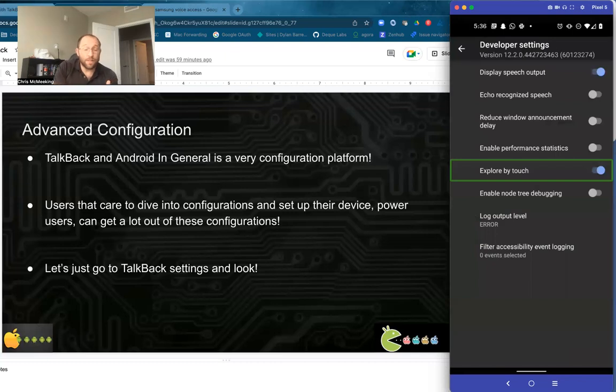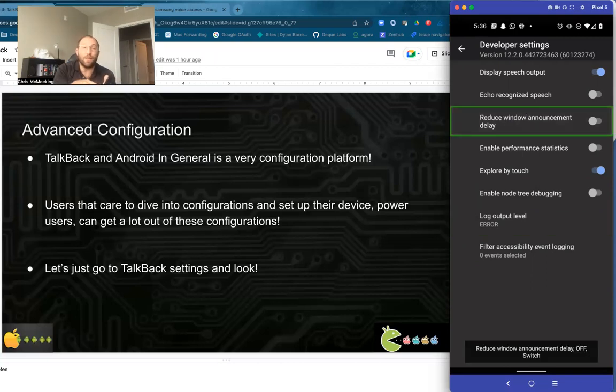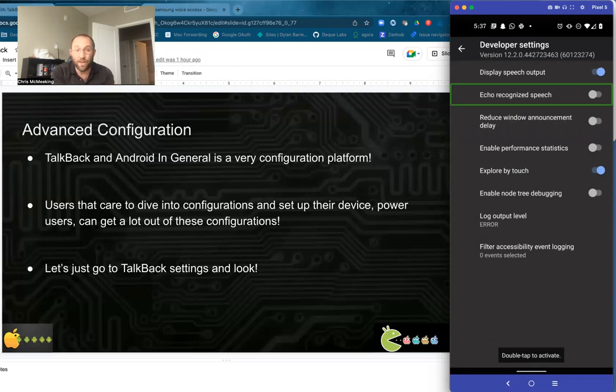As a developer, disabling explore by touch can be convenient for testing. Forcing myself to do that swipe right, swipe left type of interaction is very healthy for me. And what can happen is, if performing those gestures is difficult, you really have to make that swipe really nice and flicky. Otherwise, you accidentally do a touch to explore gesture. There you go. Accidentally doing a touch to explore gesture damages the testing process, because the touch to explore user and the swipe right, swipe left user are different users. And as an engineer, it's easy for me to accidentally put focus on something directly, which means that I didn't get there with my swipe right, swipe left gestures, which means I didn't do the testing that I thought I was doing, which can lead to all sorts of icky blockerish mistakes on accident.